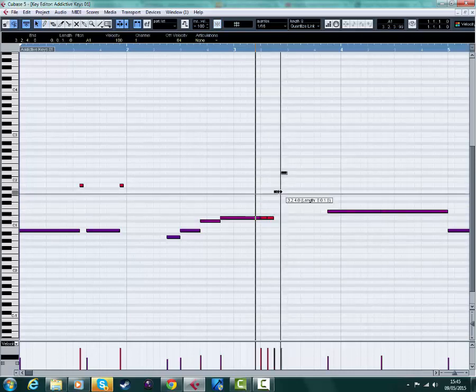So just some nice little short pops there as such.